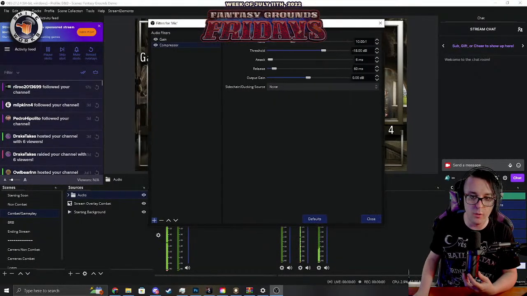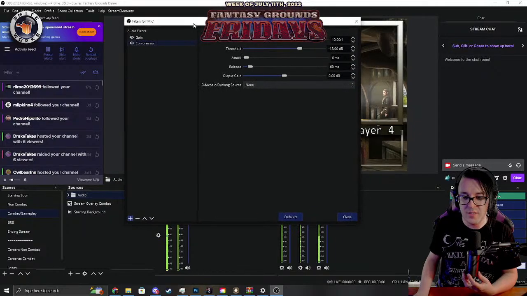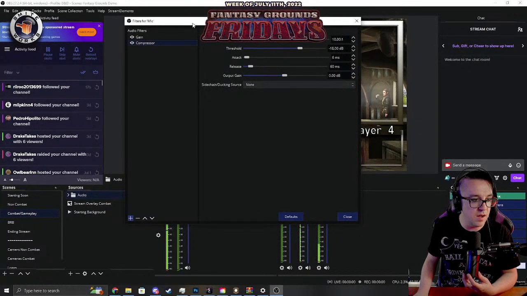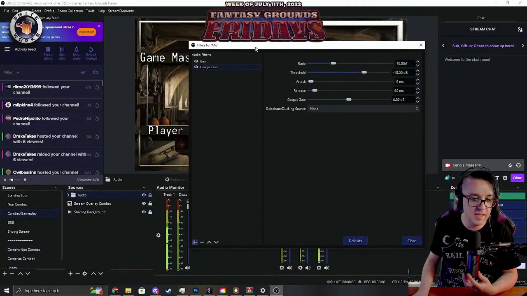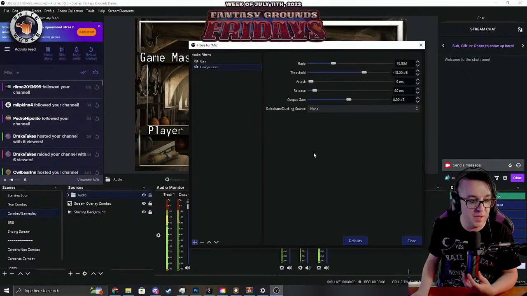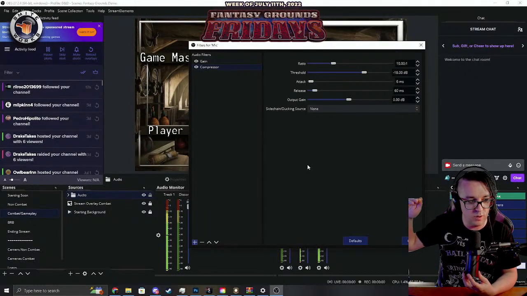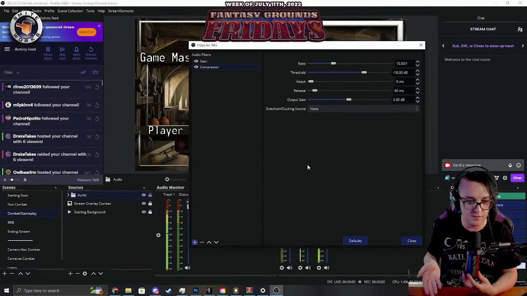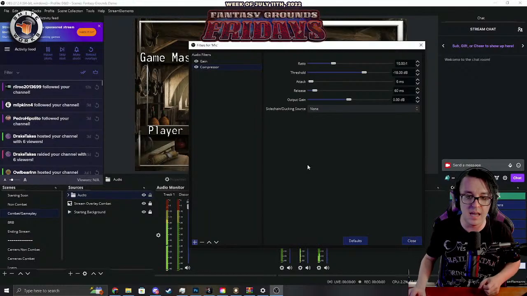Okay, so we're going to put on a compressor. Sounds scary if you've never done audio processing. I'm going to walk you through it. It's not that bad. The way that the person who taught me audio processing taught me what a compressor was is he described it like this. A compressor is a turner upper, turner downer, which sounds really dumb, but that's exactly what it does. It takes the loudest points of your audio, turns those down, takes the quiet points, and turns those up. It compresses the loud to quiet together.